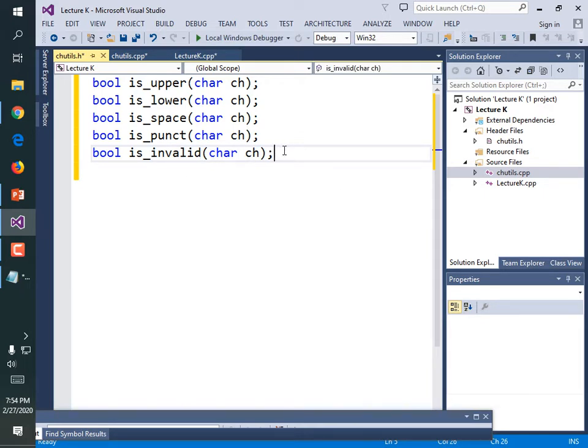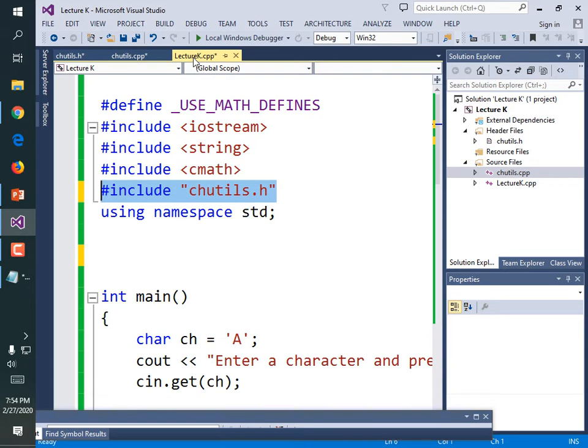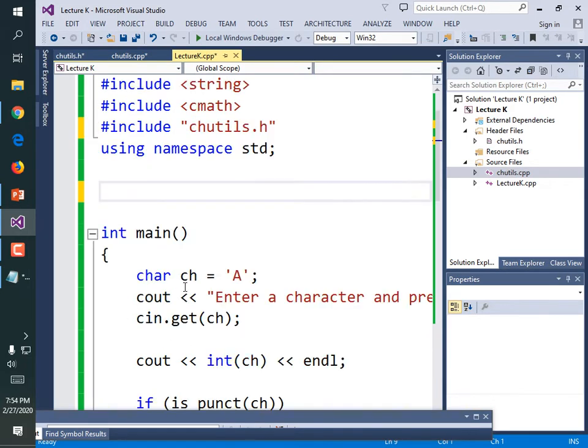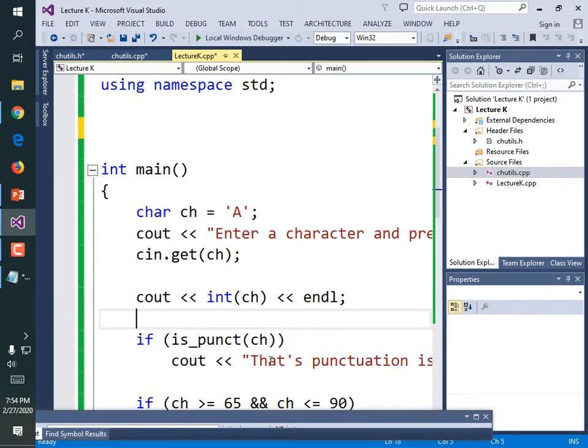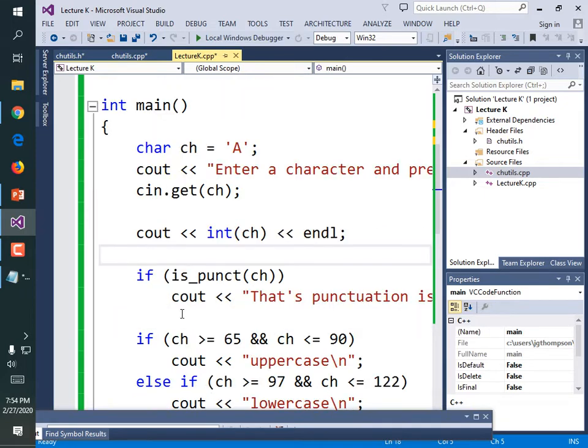So we could check to see what they typed in. Now I can't think of too many ways of typing in an invalid character, but I could use the numeric keypad to do so. So let's add a call to isInvalid in here, right? So maybe right here.